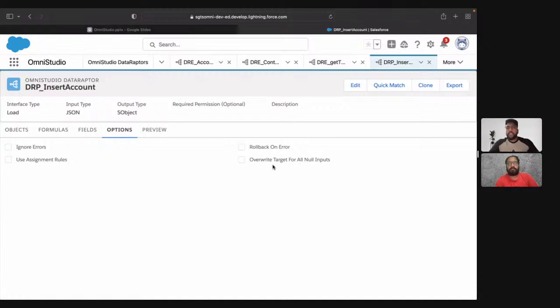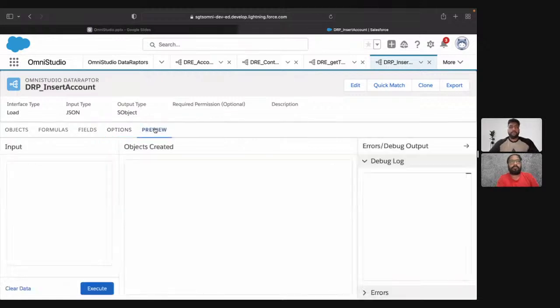Then it will override the target for all null values. That means the name field will not give you any error when it receives a null value. And the Preview tab is the same. From here we give the test input, and by clicking Execute, we get the output.